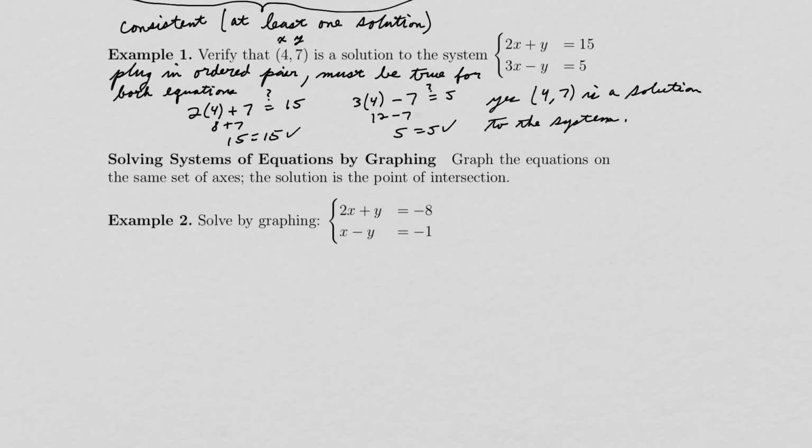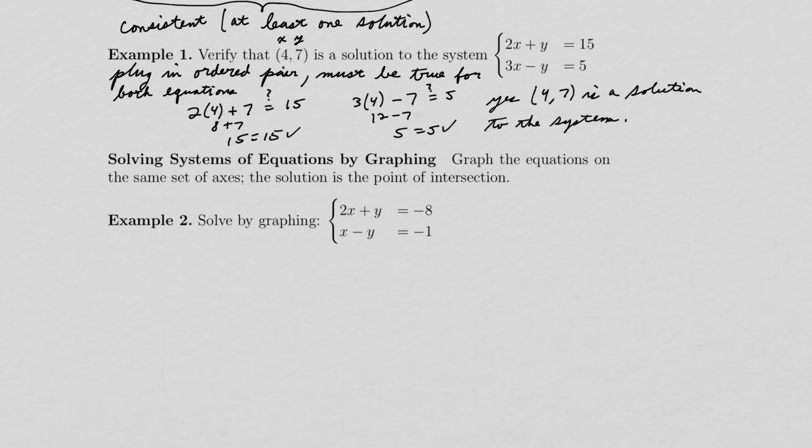And what does that mean graphically? It's where the two lines cross, right? Assuming these are not multiples of one another, then it would be that case where there's an infinite number of solutions. But in general, if you just have random two linear equations, they're going to cross at one point.